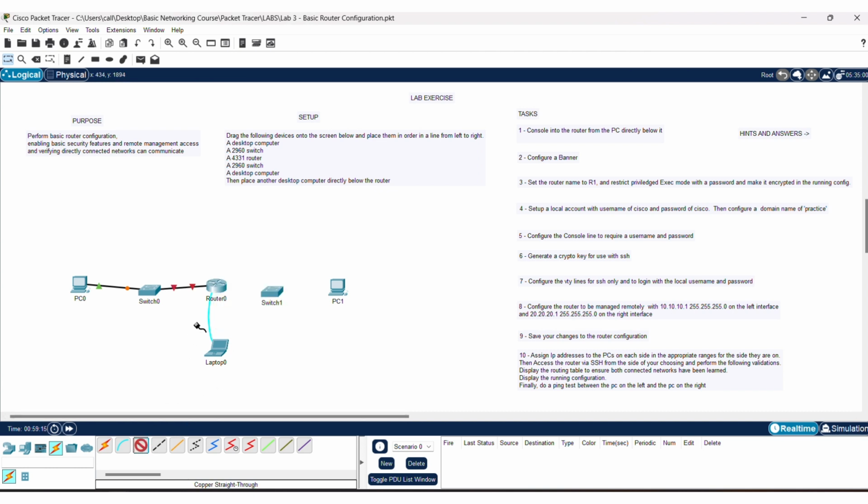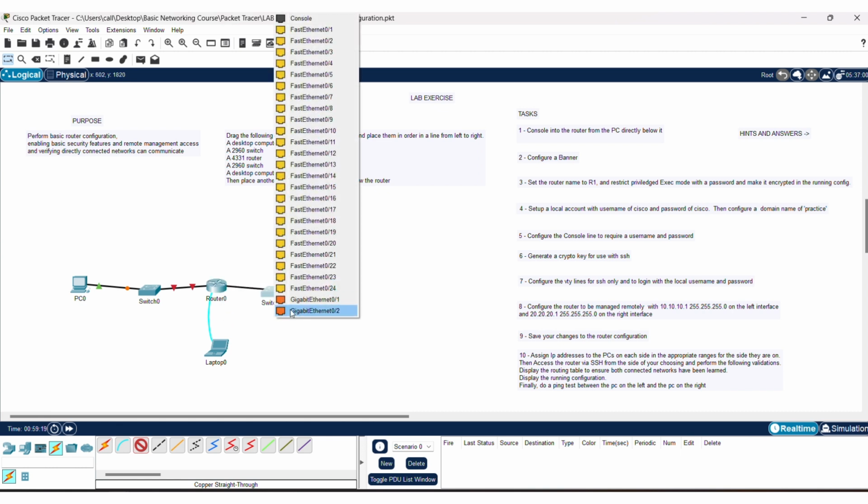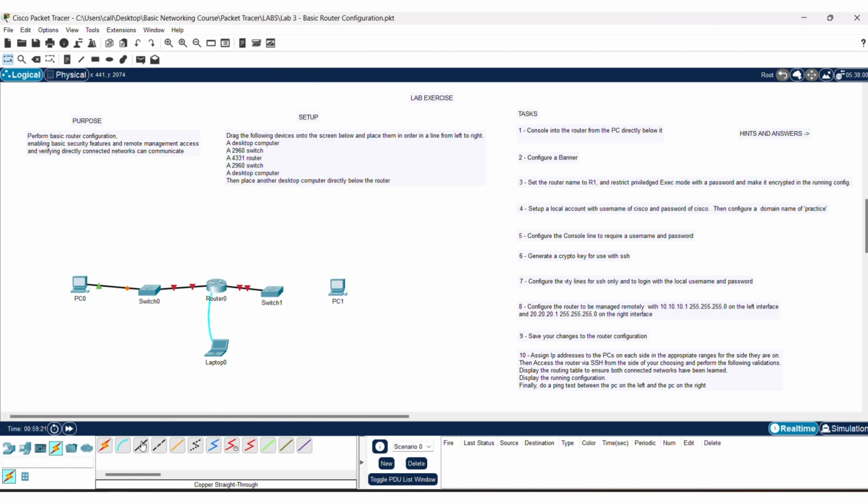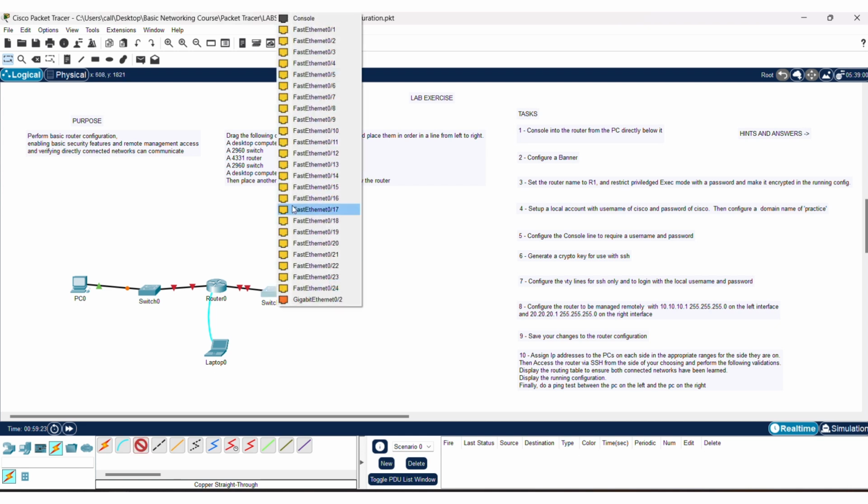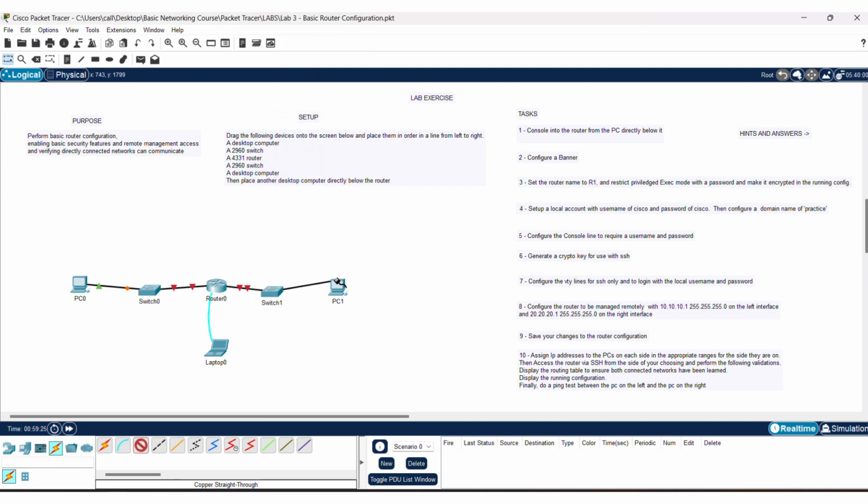And then on the other side of the router, let's go from gig 0/0 to that switch's gig 0/1. And then let's go from the switch's FastEthernet 0/1 to the computer's FastEthernet. And then I want to just make a note right here that this interface we gave G0/1 and this interface we gave G0/0. That way we won't forget when we're configuring these IP addresses.